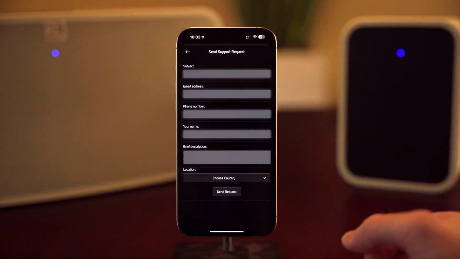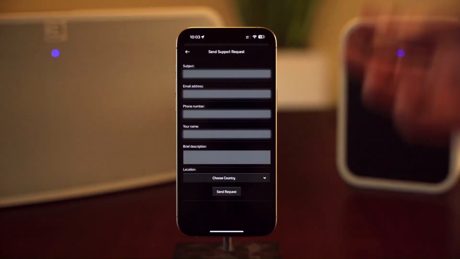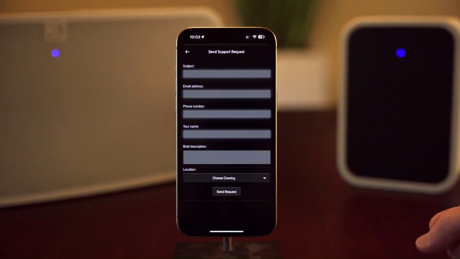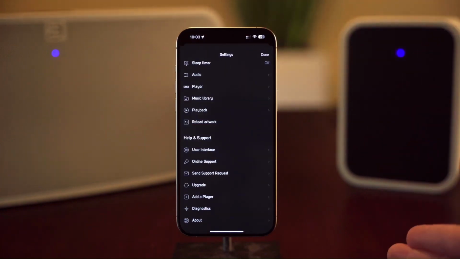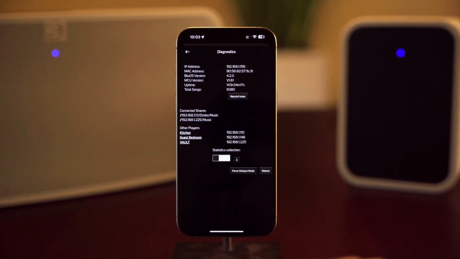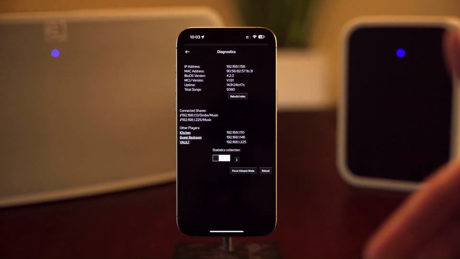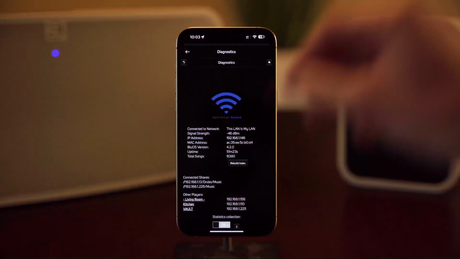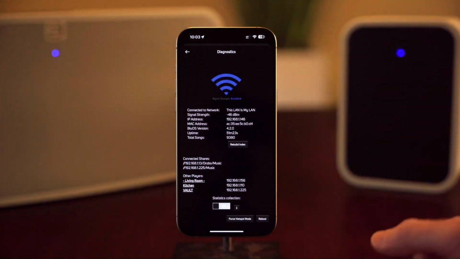And the support crew will, of course, not only get your name and contact information, but they'll also get the log file of that device. And that includes, you know, things like nearby Wi-Fi networks, Wi-Fi strength, number of songs in your index, etc. Now, speaking of Wi-Fi strength, this is a major menu. If you're a client who's having an issue with your system, if you're an installer putting in multiple systems, it's imperative you familiarize yourself with the help and diagnostic section.